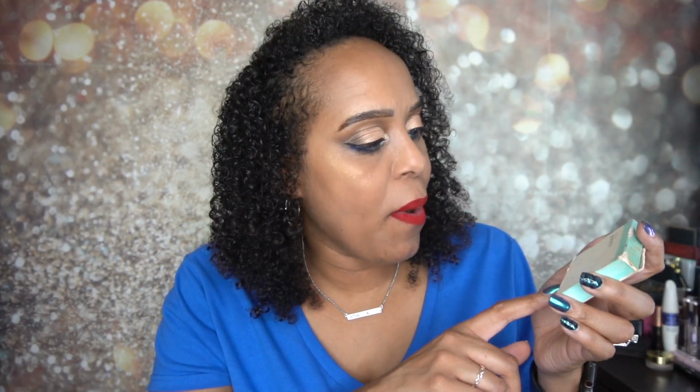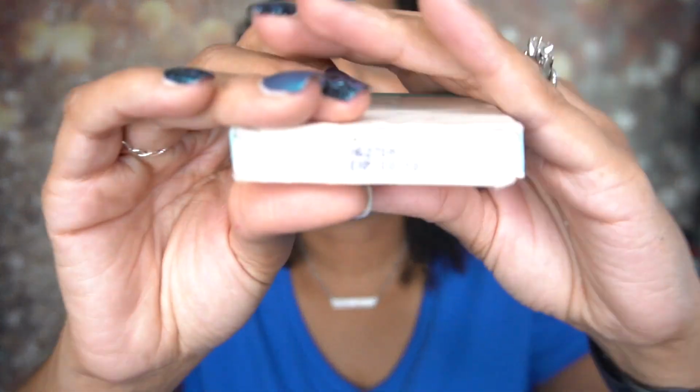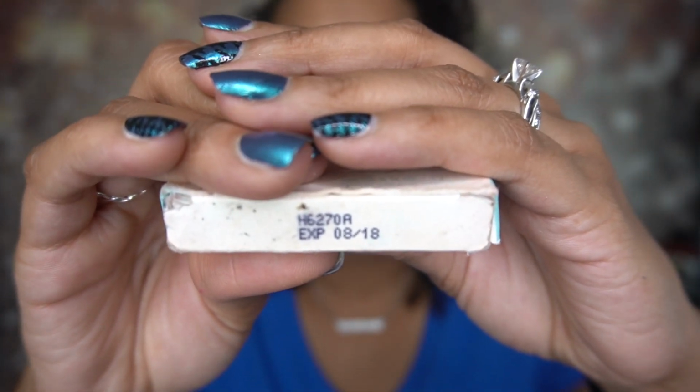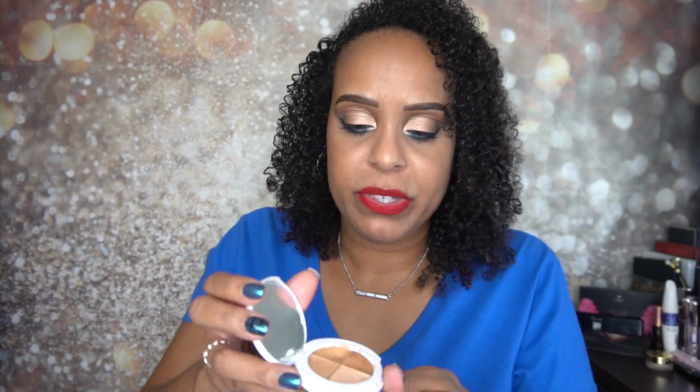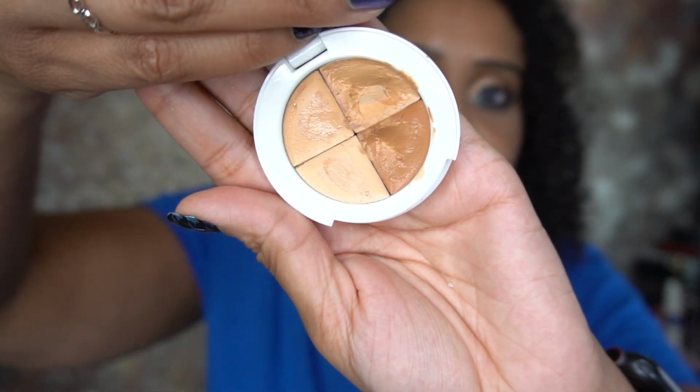So this is the Proactive Repairing Concealer. It has 4 blendable shades. Oh my gosh, guys. Look at that expiration date. I'm telling you, when I say I hate throwing things away, I hate throwing things away. It's August 2018. I know. I need to put my head down in shame. I really do. This was bad. And it did come with a brush as well to apply it. And I did use this quite a bit, actually. I just started using other things. But here are the concealers. So there they are right there. You can see I kind of dug in there. So I did use this and got my money's worth pretty much out of this.